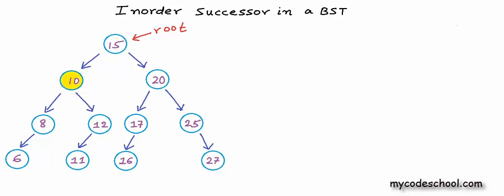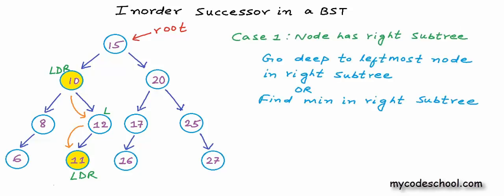I have redrawn the example tree here. Let's see what we can do in various cases. What node would we visit after node with value 10? If we have already visited this node, we are done with its left subtree and we need to go right. In the right subtree, we go left as long as possible. If we can't go left anymore — like here, there is nothing left of node 11 — then this is the node we visit next. So if there is a right subtree, the inorder successor is the leftmost node in the right subtree. In a BST, it will also be the node with minimum value in the right subtree. This is Case 1.